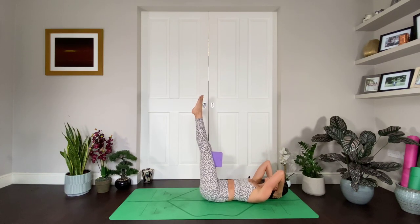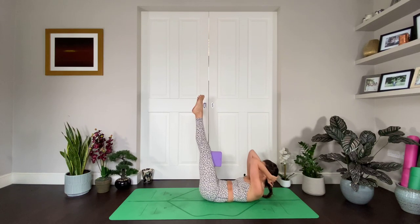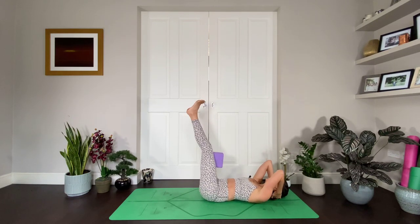Release. Take a breath in. Exhale, you lift. Draw the right hand up. Pull the right fingers towards the ceiling. Squeeze the block. Lift through the tailbone. Lengthen through the tailbone. Collect the core together. Then inhale back to center. Release. Two more times adding on.